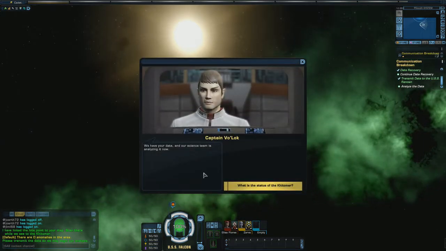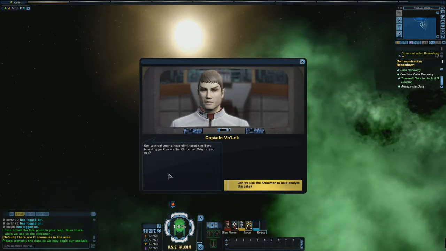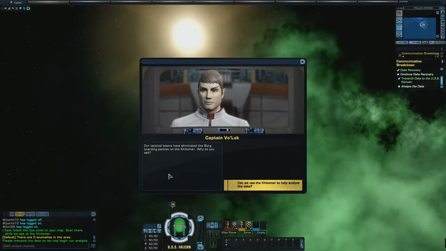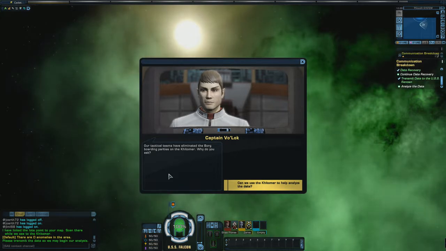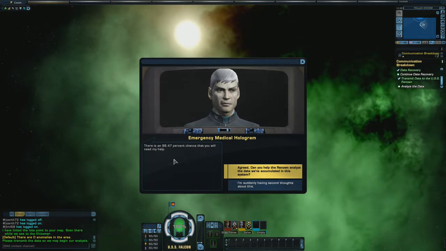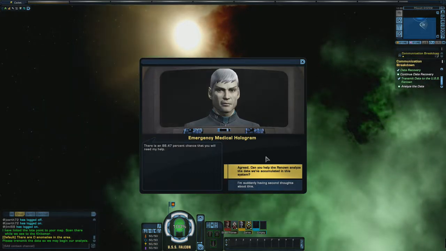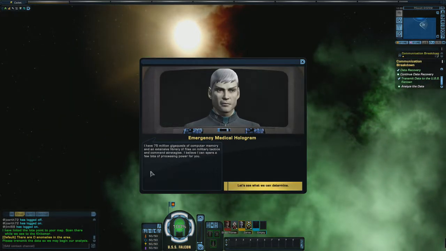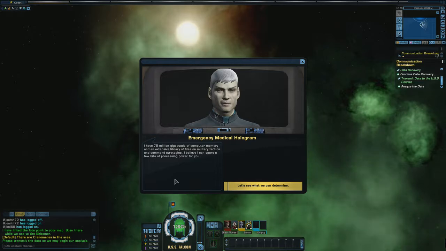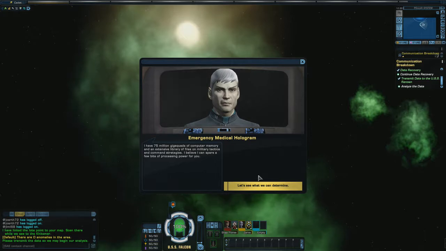Have your data, and our science team is analyzing it now. We need to send it to the Kittimer ship. Our tactical teams have eliminated the Borg boarding parties on the Kittimer. Why do you ask? Can we use the Kittimer to help analyze the data? There is an 88.47% chance that you will need my help. Alright, agreed that you can help the Renown analyze the data. I have 75 million gigaquads of computer memory and an extensive library of files on military tactics and command strategies. I believe I can spare a few bits of processing power for you. What do you think?